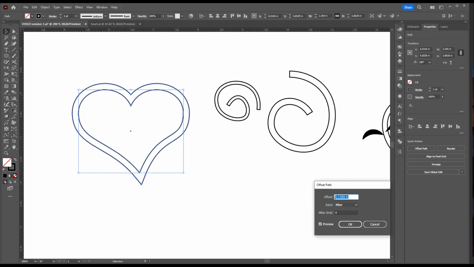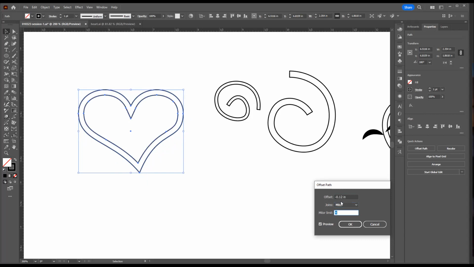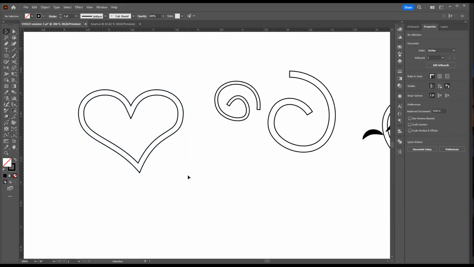This is actually doing a 0.138. The other one I did was 0.14. So what you can do too is, you see that this goes outside of the path. You can make any distance you want. So in this case, I could say I want 0.12 to match an eighth of an inch. And I can also flip it so that instead of it being outside the shape, it's actually inside the shape by adding a minus sign, and hit tab, and you can see that it then pops it inside. So it makes it really easy when you're working on stuff to go fast.